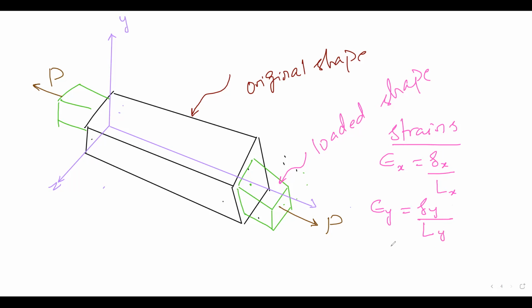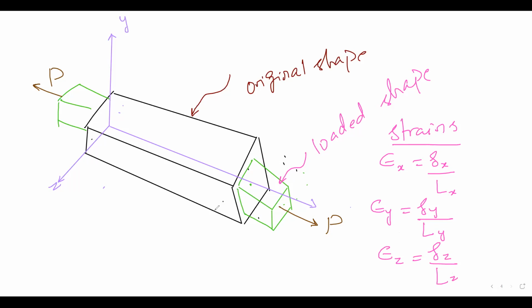And also, this delta y includes both side shrinks, right? It shrinks like this and shrinks like this. This part and this part we include in delta y, right? Absolutely, of course. The whole length, the chunk from here and the chunk from here. So epsilon z equal to change in length in the z direction over Lz.